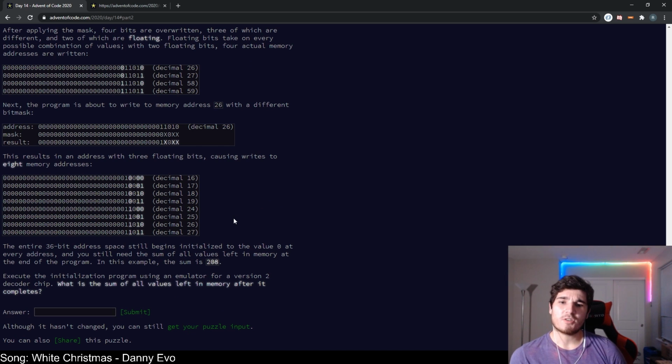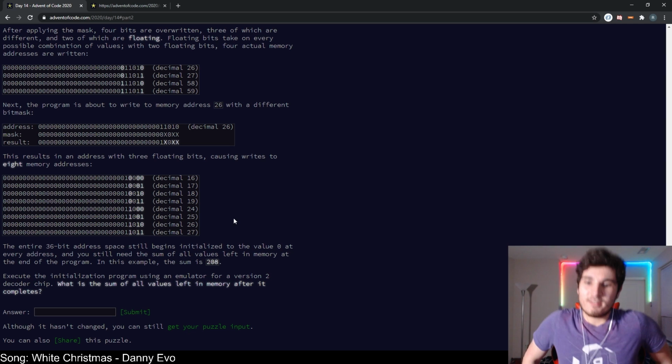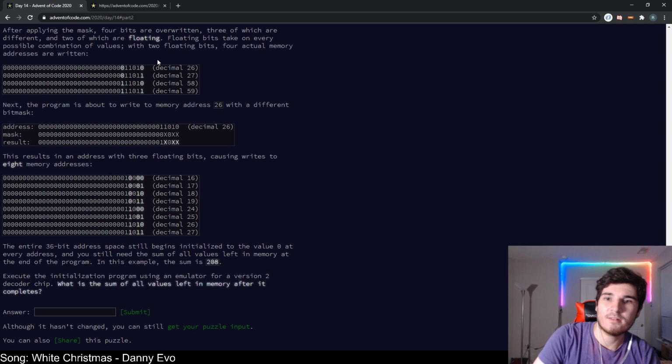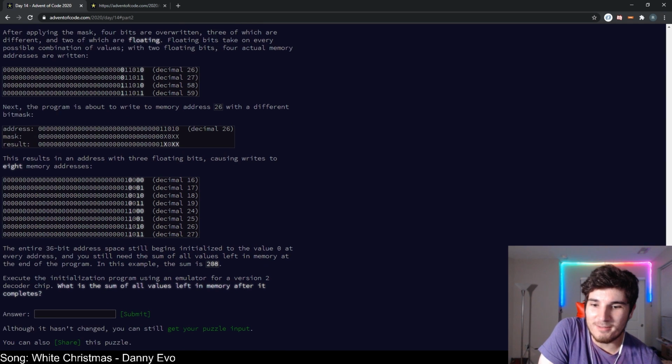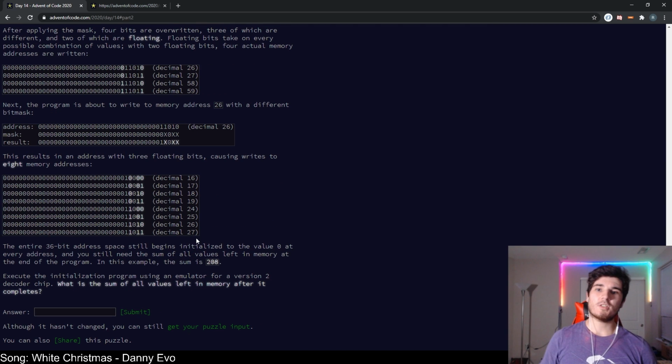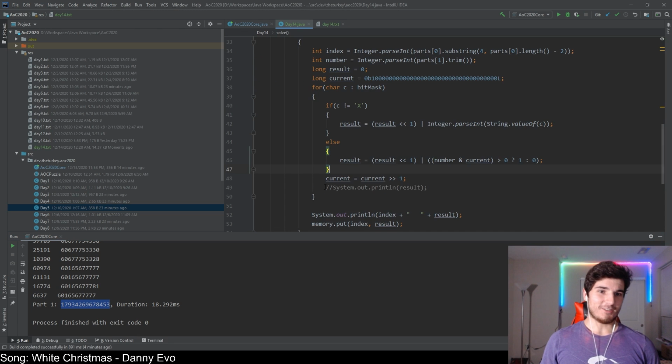This results in a memory address of 3 floating bit values, causing writes to 8 memory addresses. Wait. So then I'm guessing we just write the 100 to that. Okay.